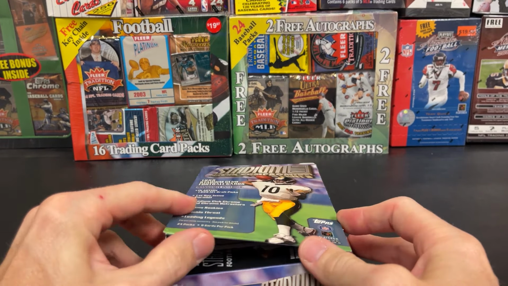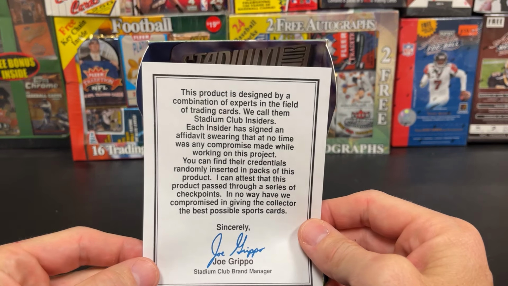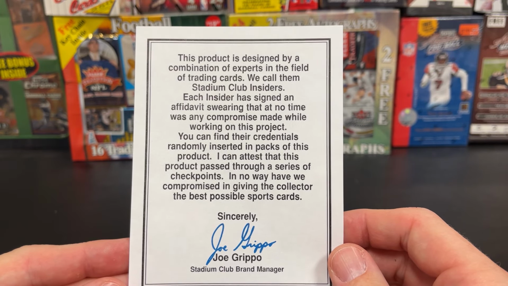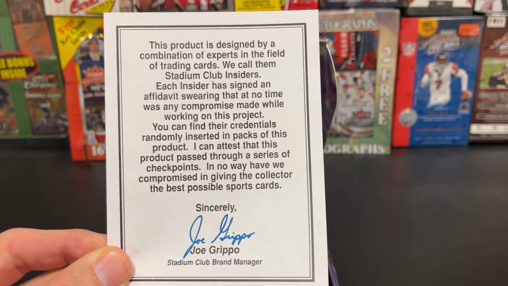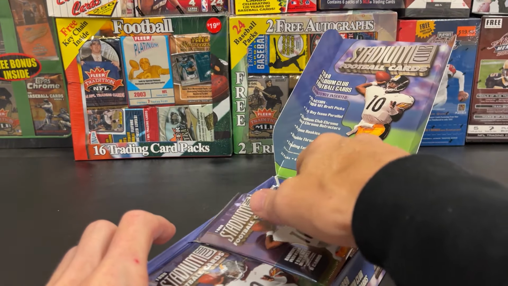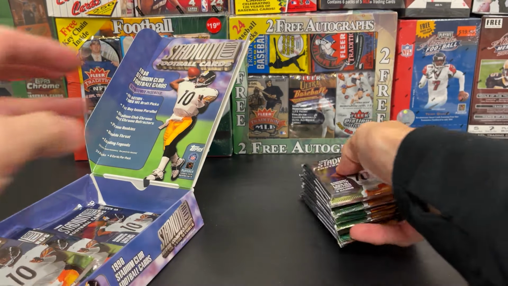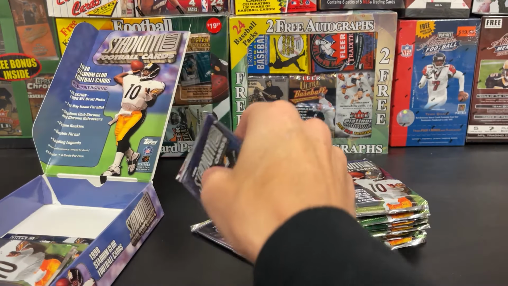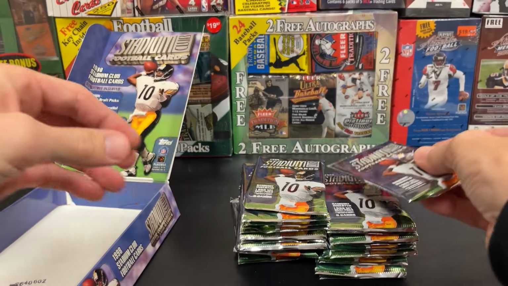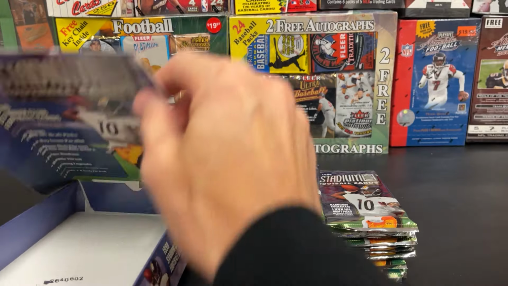1998. A little bit different packaging than we're used to seeing these days. Pass through a series of checkpoints and in no way have been compromised. Well, that's interesting. Do you think Panini could put that in their stuff? It's hard to say. So obviously there's going to be a lot more packs in these. We're just going to empty the packs out right away. 24 packs of 6 cards each. I almost gotta just leave that part up.